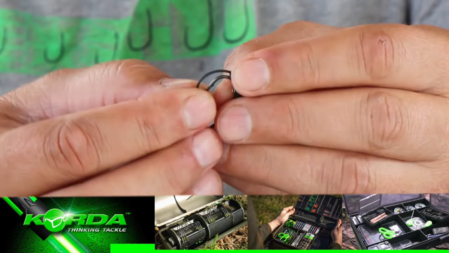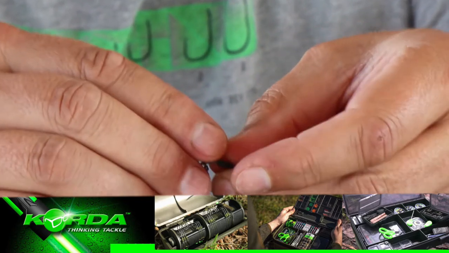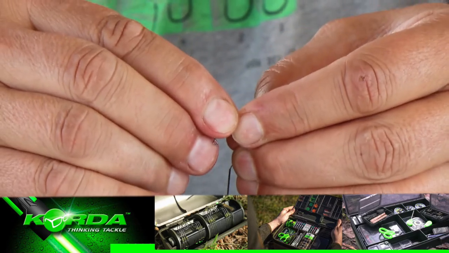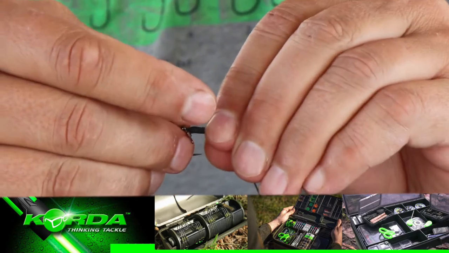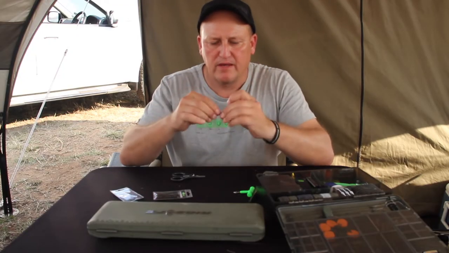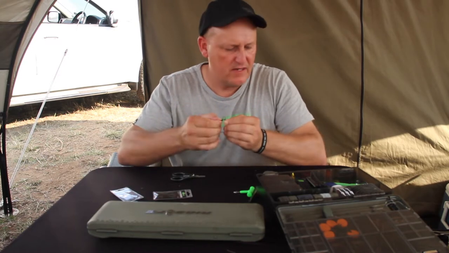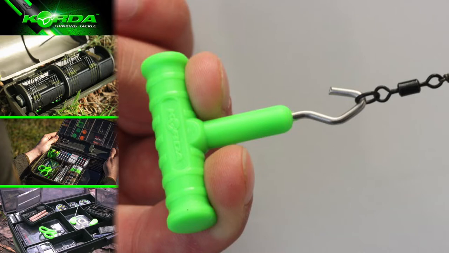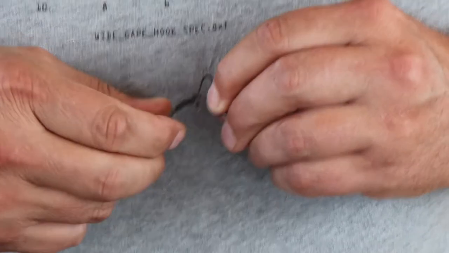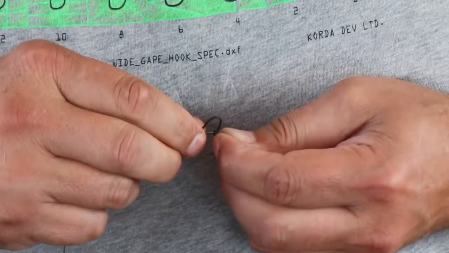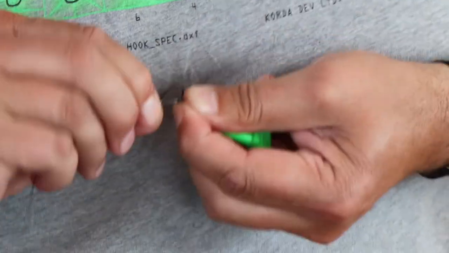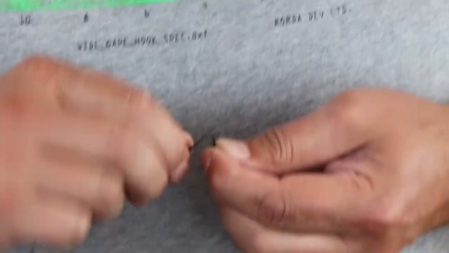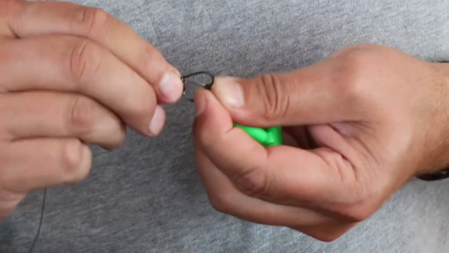And it's already got a pre-punched hole. So you only need to just guide it through that pre-punched area. Add a bit of saliva. Now here's the point where you would probably use a hook puller. Push it tight against your chest and just pull that kicker over the eye of the hook.